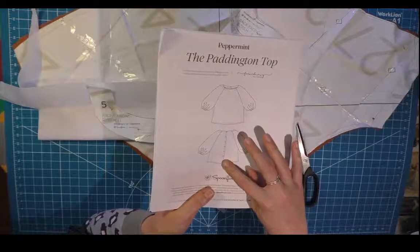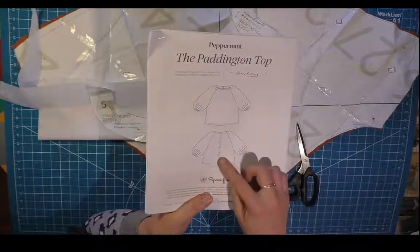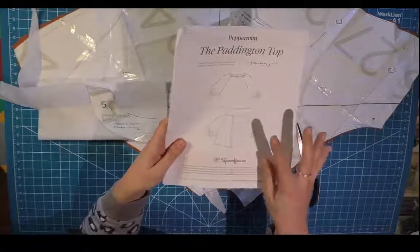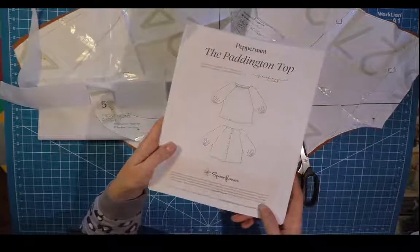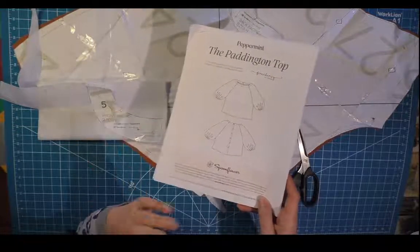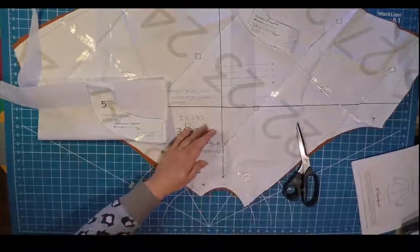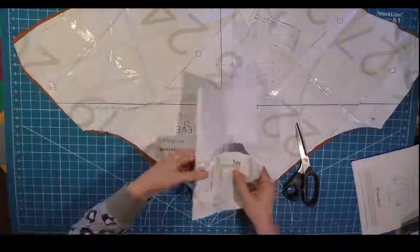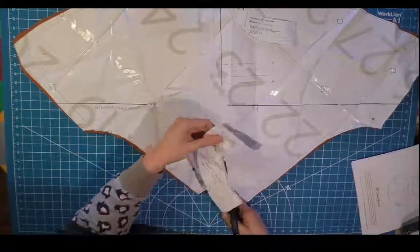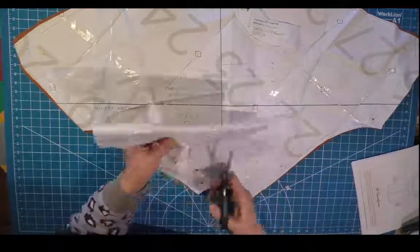So if y'all decide to do buttons, that'll be there. I guess I don't really need to do it since I'm not going to put buttons in mine, but I will show you how to just put the interfacing in there. And if you want to know how to do buttonholes, I just suggest Googling buttonholes and then your sewing machine model, because doing a buttonhole really depends on the machine. And obviously you can use your manual as well, but the beauty of YouTube is that someone somewhere has made a video of how to make a buttonhole on your sewing machine.